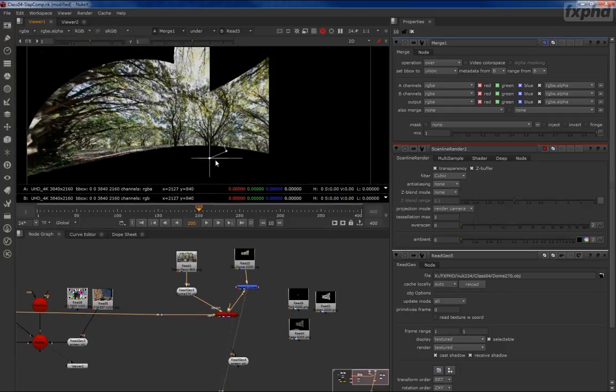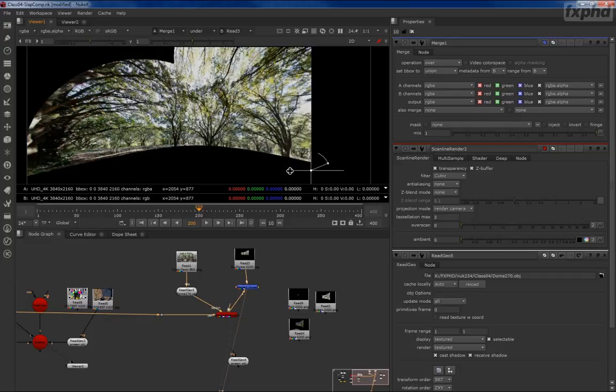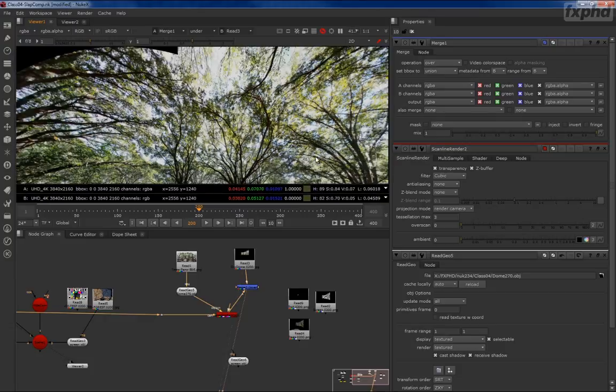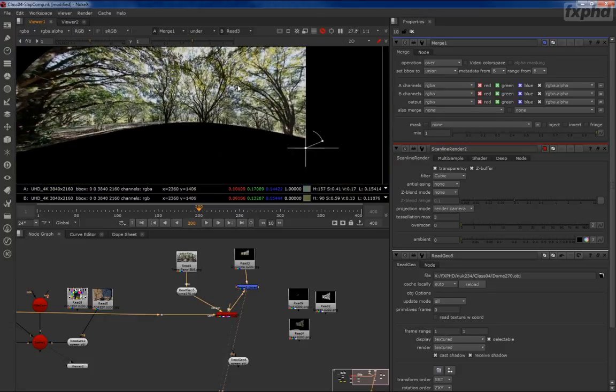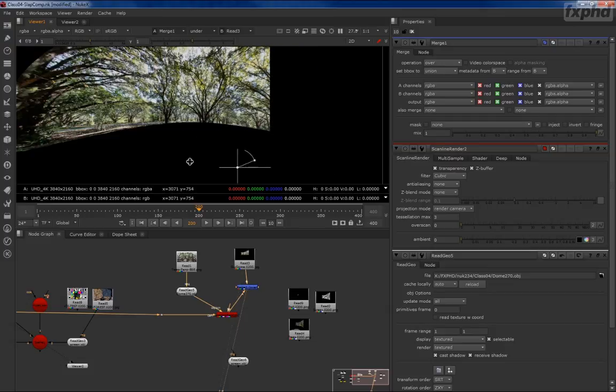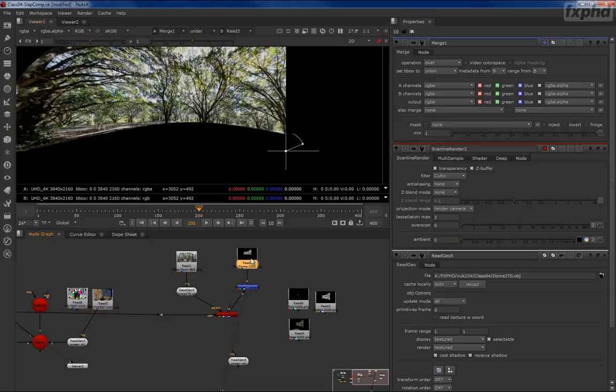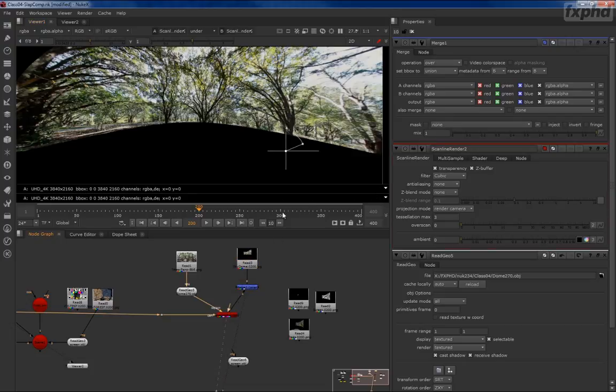Let's get a little more screen real estate up there. Nuke might have a little bit better filtering on that, at least we can control it a little better. So you can kind of see how that's working.